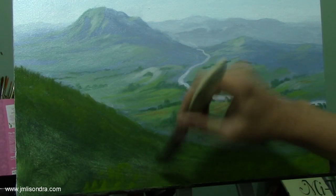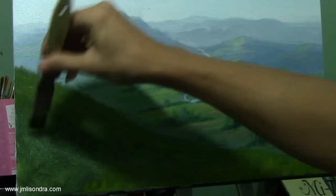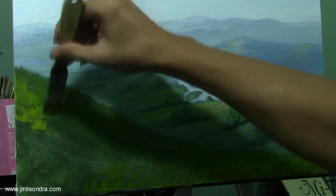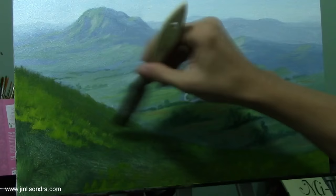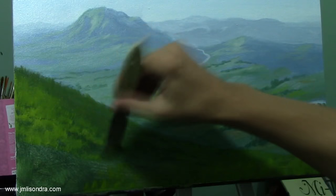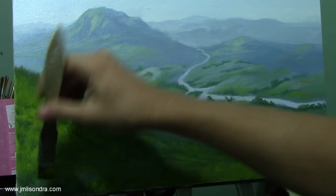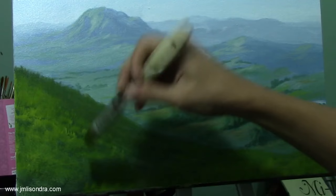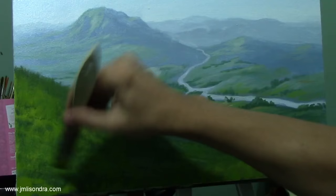Okay, now I'm going to add more here, but lighter. So I'm going to use the yellow and white. You can use a fan brush, guys, if you have. I think fan brush is better than this one if you know how to use it. Since the first day of practice, guys, I always use flat brush in creating this kind of effect. Okay, so more brushes.